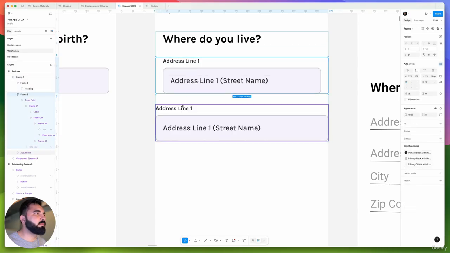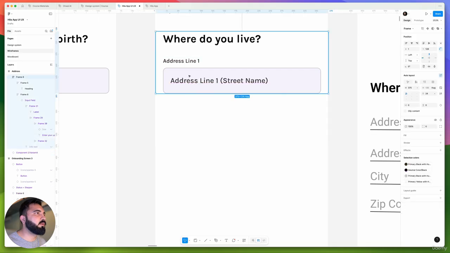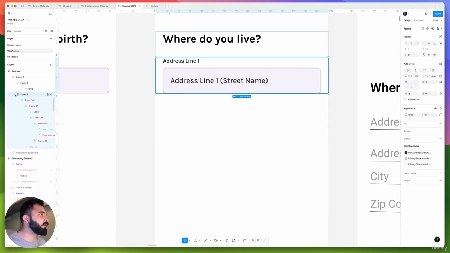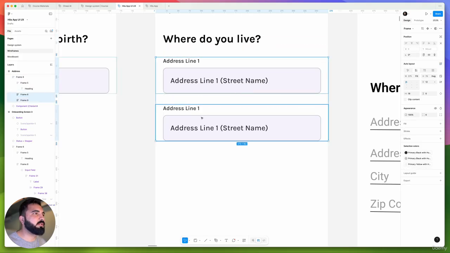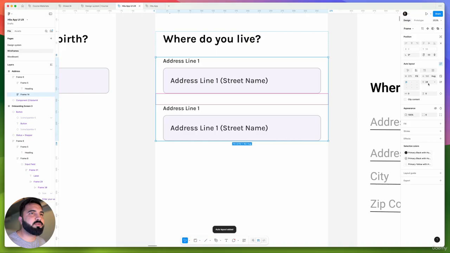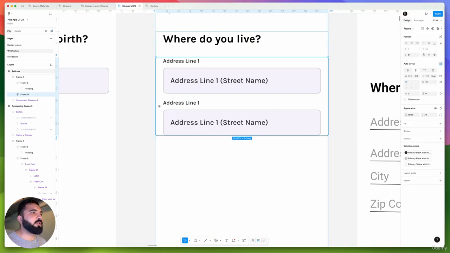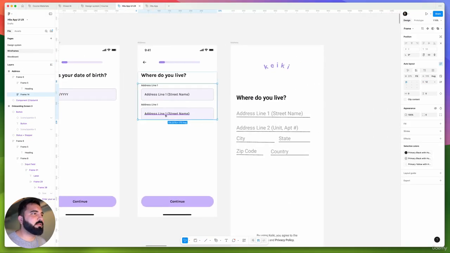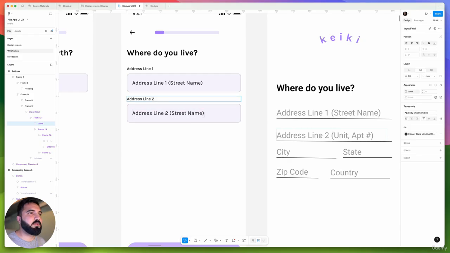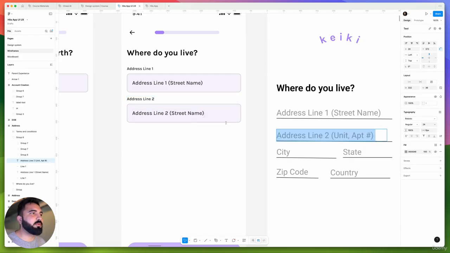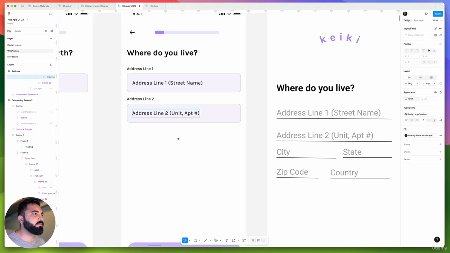All right, let me just, okay, I will duplicate this inside. Okay, perfect. So I will select this and give it auto layout, and this should be 12 pixel. All right, now address line 2, it should be 2 here, and we need these details, so I'll copy text here and paste it here.